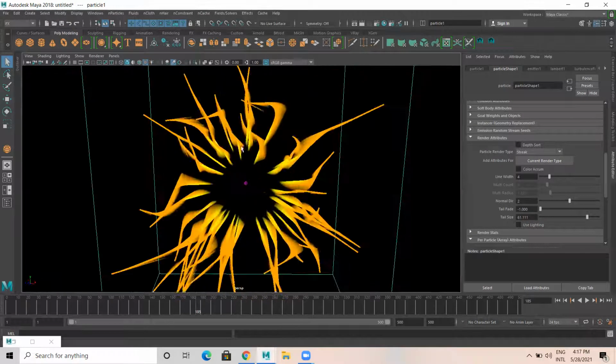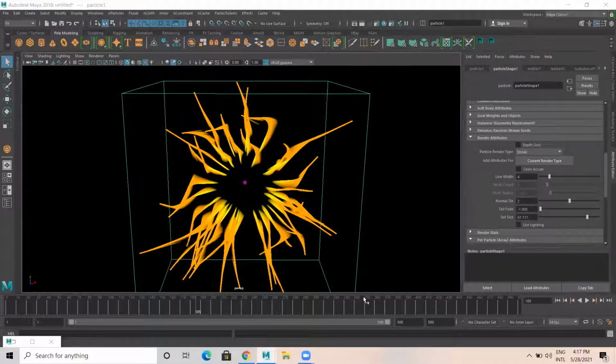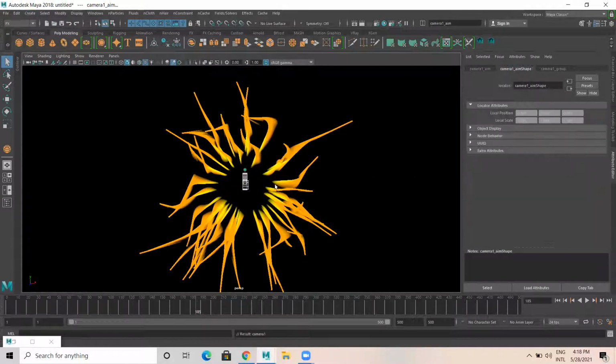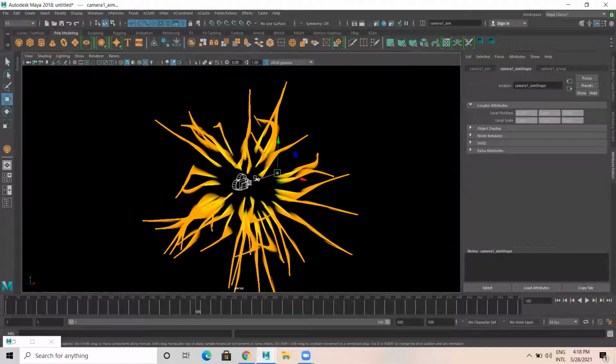So even what I can do here is, assume 500 frames, right? Let me create a camera. Camera aim. My camera is here. Let me take the aim and place the aim on the emitter.